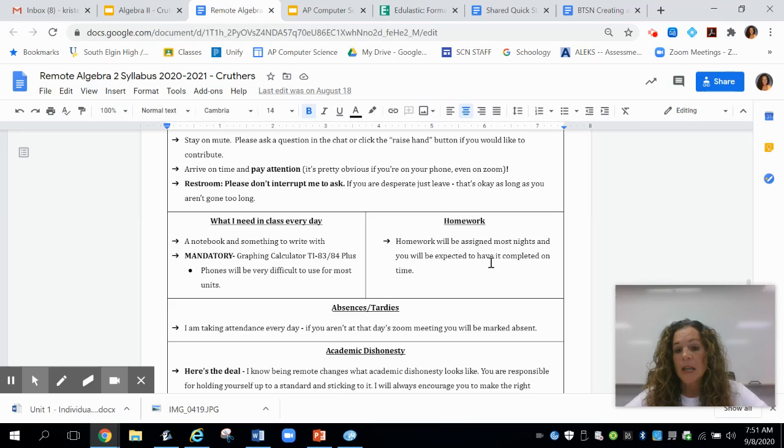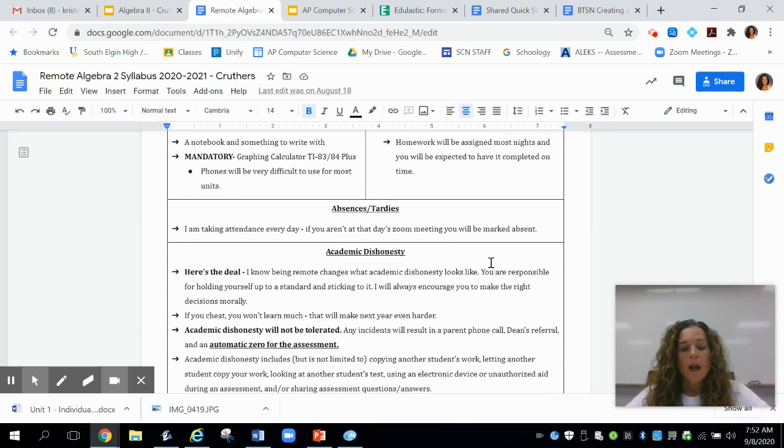On Alex, they have unlimited attempts, so they can go back and do the ones that will tell them which ones they missed. They can continue to work on those until they get them correct, and then we grade it out of 10 points. So if they would earn 80%, then they would get an 8 out of 10 in the grade book. But again, they can go back and keep redoing the ones they missed and go for their 10 out of 10 so that they can get that 100% in the grade book.